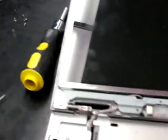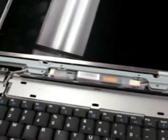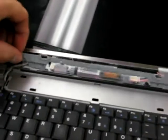Okay, these 2 screws you're going to remove actually first. They're on either side of the bottom, and you need to remove them in order to get the plug undone here that I'm pointing to. So go ahead and remove those 2 screws first. And then we've got those 2 screws removed. You can just remove this and set it aside while you're working on the rest of the screen.